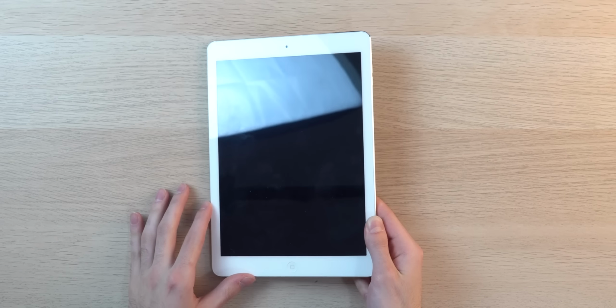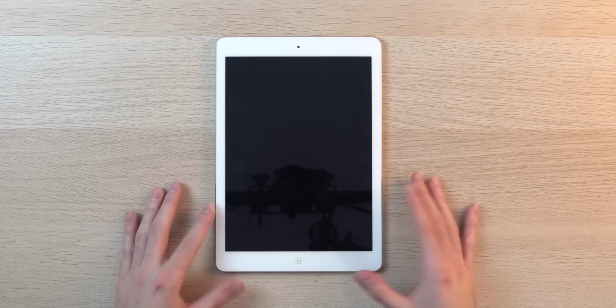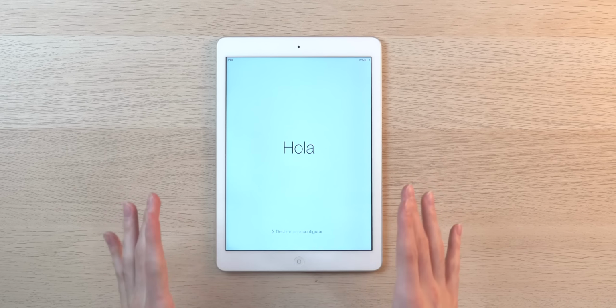So fortunately for everyone, mostly me though, this iPad decided to charge up a little bit after sitting for 7 years in its box. And I think we have just enough charge to do a quick demo here. First up, let's go to the iOS 7 setup screen. This is so cool, just like I remember it, or kind of remember it, all the way back in sixth or seventh grade when I got this iPad.